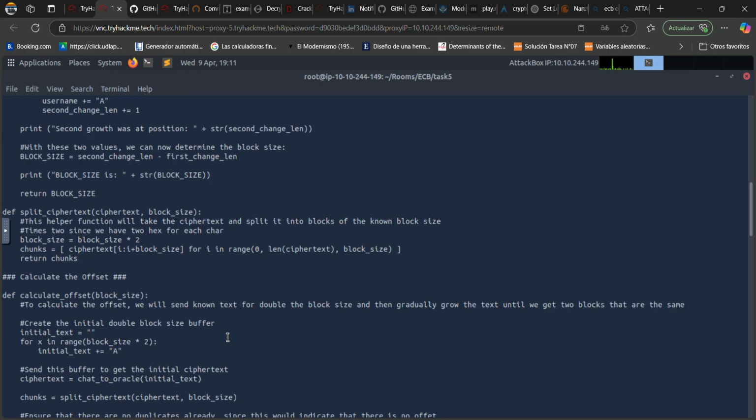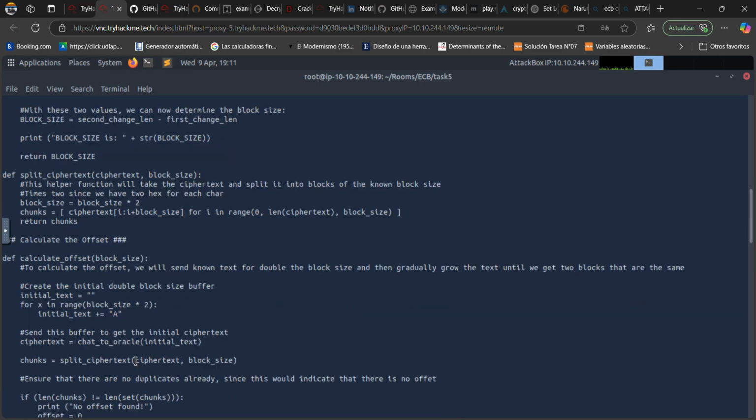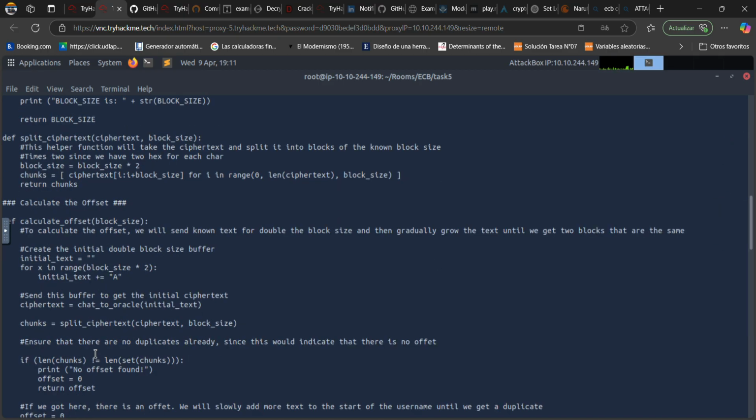And the calculate offset is doing the same thing. It's going to fill the text, the block size, with A's, and then it's going to match an offset. It's going to get the length of the chunks, and when you put set, it's going to delete all the repeated elements.